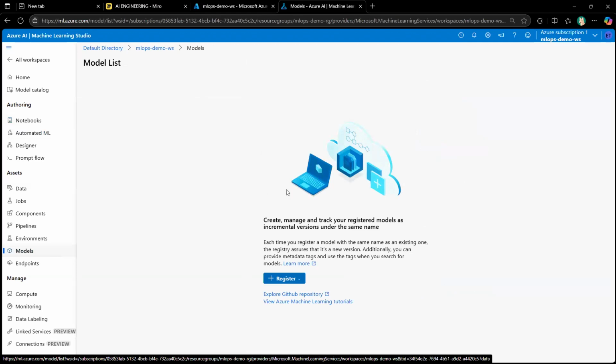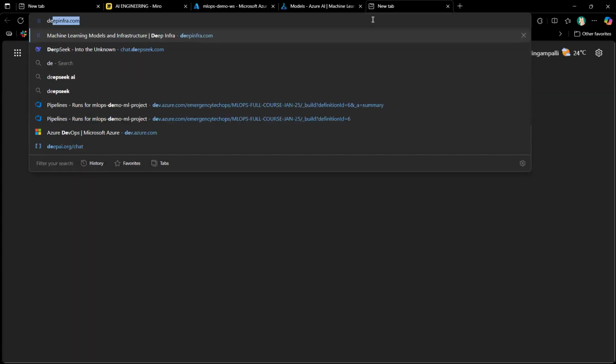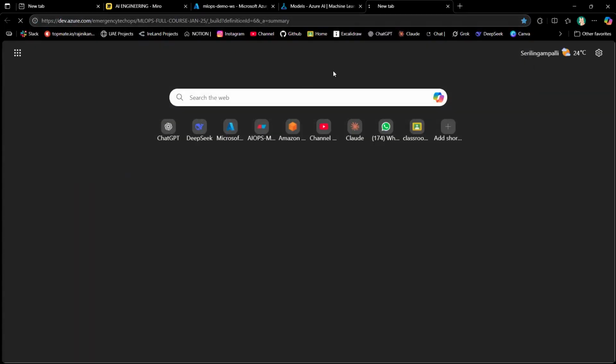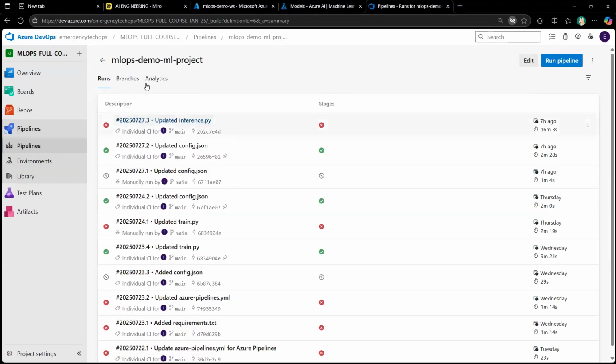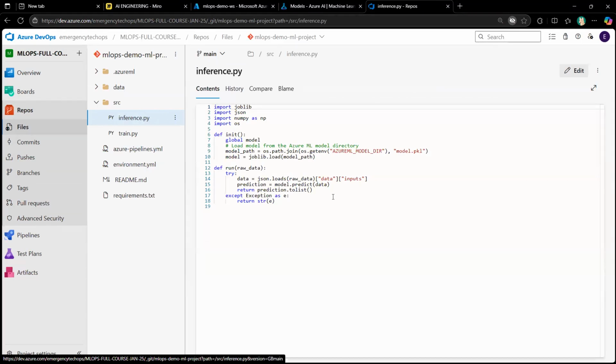Last time we saw that this model was not able to deploy. If I go to my Azure DevOps, dev.portal.com, this is my repository, where I have the code: train and inference.py. Inference.py is what handles the incoming requests when you ask for a prediction, when you are interacting with your model.